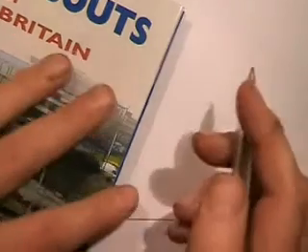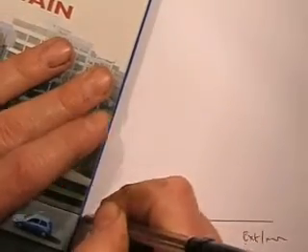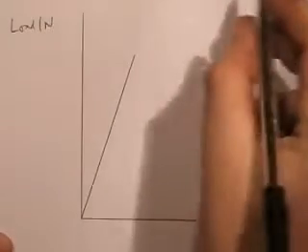Part C asks you to use your graph to find the Young modulus of the material. Now remember that Young modulus only applies to the elastic part of a graph that's a straight line. So that tells us, without drawing the graph, but you'll have drawn it, that the graph must have a straight line part. So how do we use the straight line part to find the Young modulus?